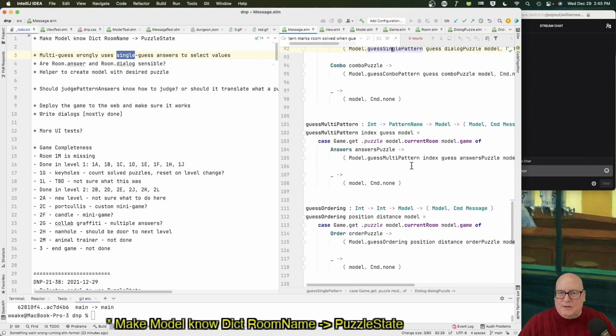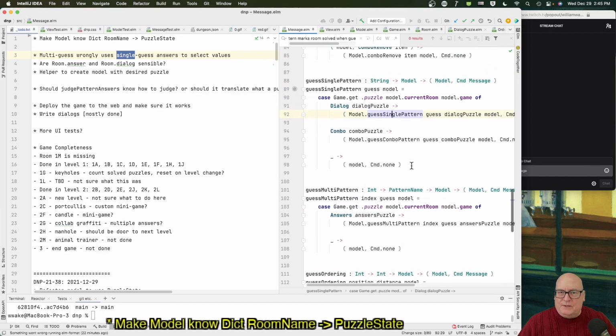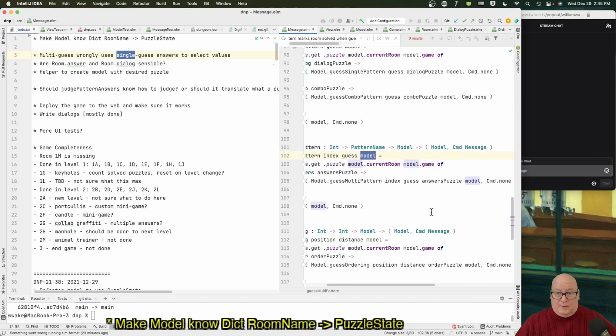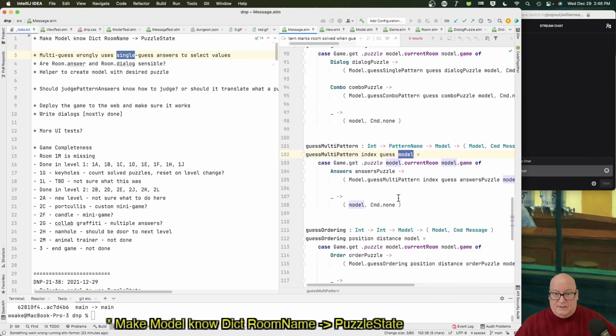Okay, so if a multi-pattern guess, you're passing the index, which tells which thing to change, which drop down, and the guess for that instance, and then the model. So we get the puzzle, and it should be an answers puzzle, which has multiple answers.